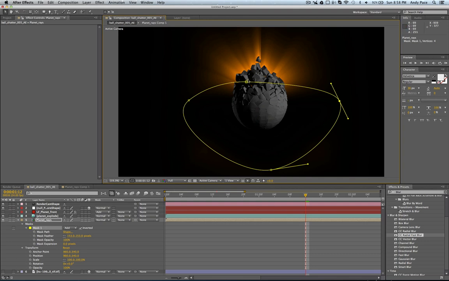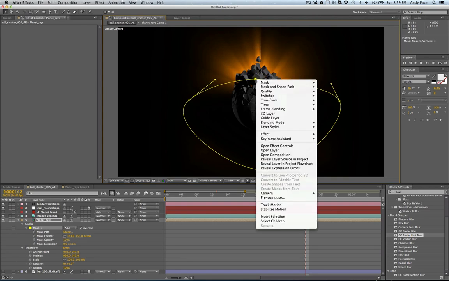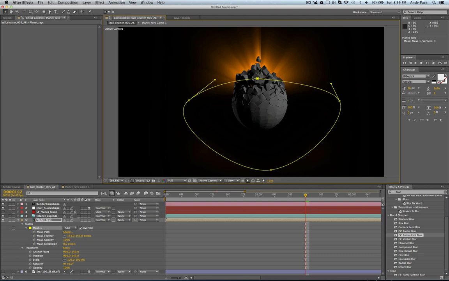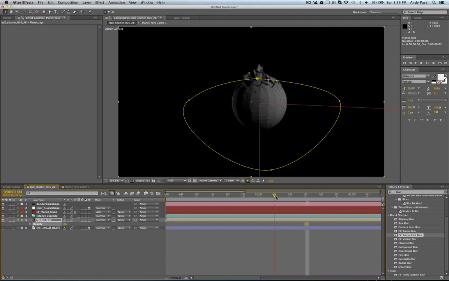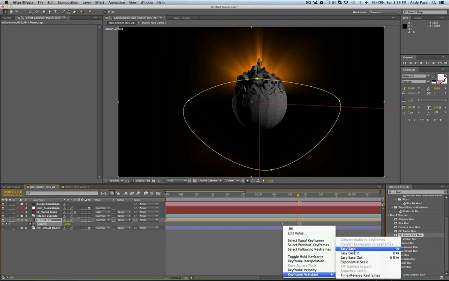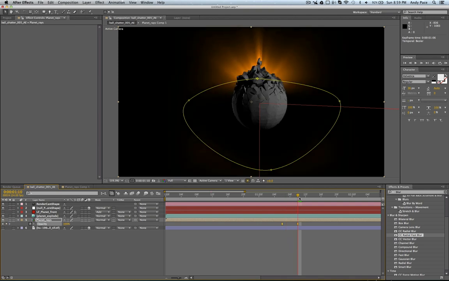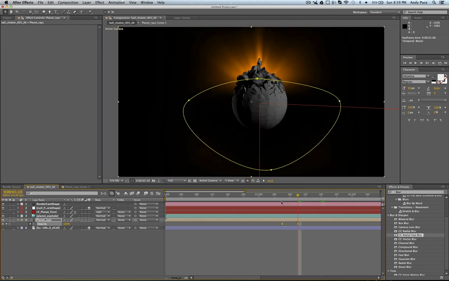Now I can animate this. So, actually going to start this at 0 transparency. So hit T to go to opacity. And about here, we can adjust this later. I'll bring up the opacity. We'll do this gently, so we'll ease both of them. And here we can start adjusting the shape of our path.